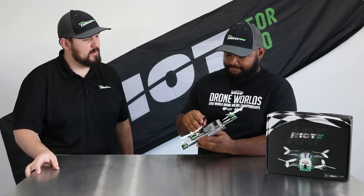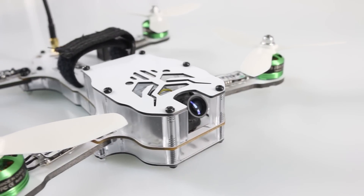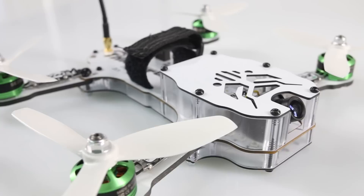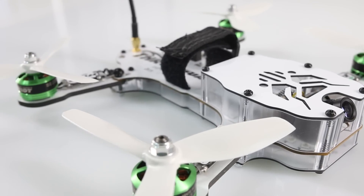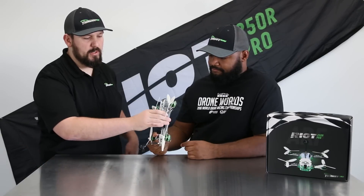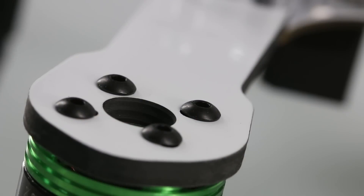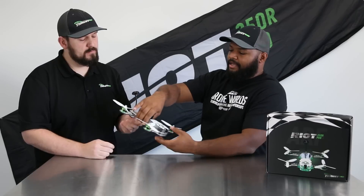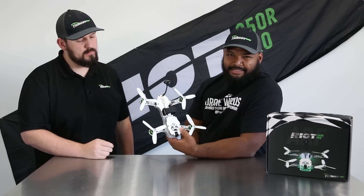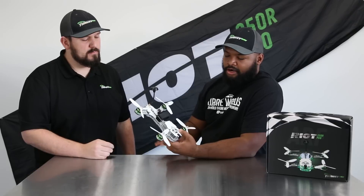You mentioned polycarbonate skirts — that's the same stuff they make safety glasses out of. The skirts are durable — a lot more durable than something that's 3D printed. We've got the polycarbonate skirts and the gel-coated carbon fiber. It's carbon fiber with a layer of gel coat applied during the manufacturing process, so it's very durable. We got it gel-coated in white because it just stands out — it pops. All mini-quads are usually just plain carbon fiber, so it really stands out in the crowd.